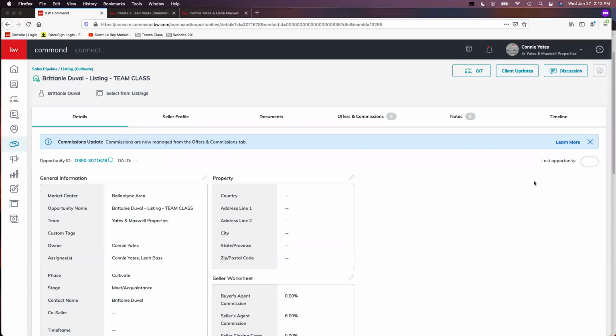The other thing that teams generally use is going to be the discussion. You guys also have client updates. This is actually to update the actual client, which is really cool. We do have notes on that as well, which I can shoot over to you guys in the team notes. But I would recommend playing around with that with a test contact. Don't play around with this if you're actually using a valid opportunity. Set yourself up as kind of like a dummy contact, and then use the client updates. That way you can see how they interact with the client themselves.